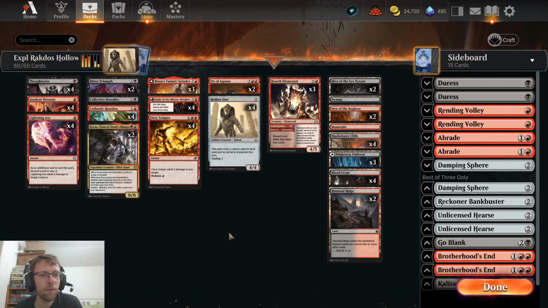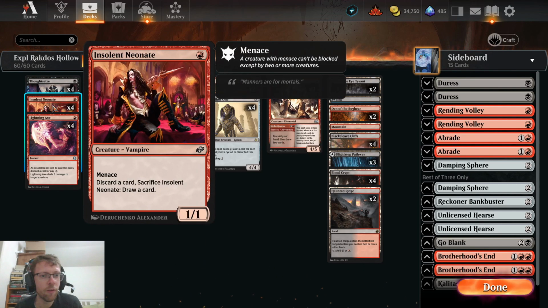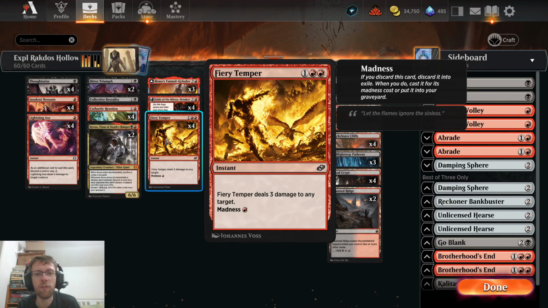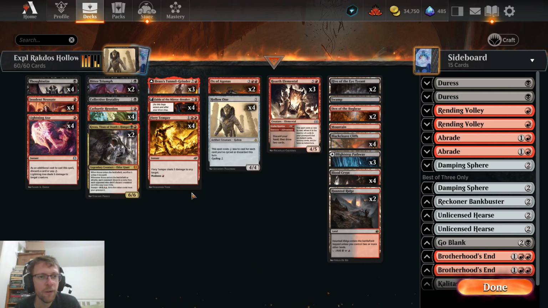And then we have some madness enablers as well, in the form of Insolent Neonate, discarding cards and that kind of thing, and Fiery Temper, which is a 3-mana burn spell, which if you discard it, you can pay its madness cost, and it becomes a pseudo Lightning Bolt.